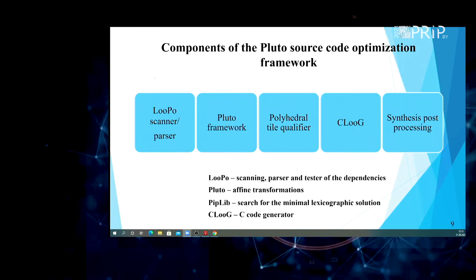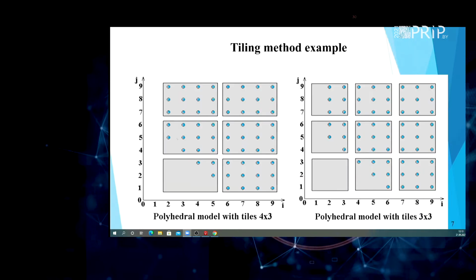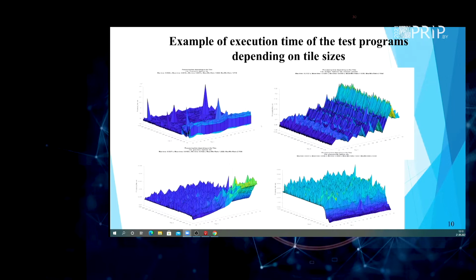So when we go back to the previous slide about tiling, what I did was use a lot of tiling blocks on quite a lot of test programs, and just verify whether it makes sense to change these tile sizes or it doesn't matter. So on these slides, you can see four pictures which represent different types of execution time. The horizontal axes in every slide are two tile sizes, and the vertical axis is execution time.